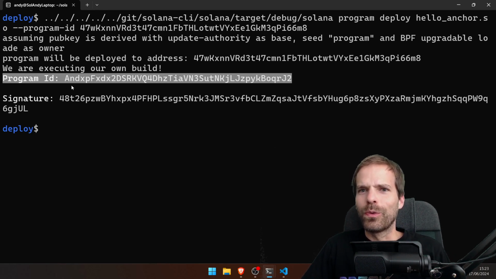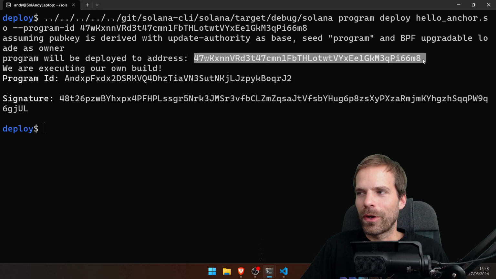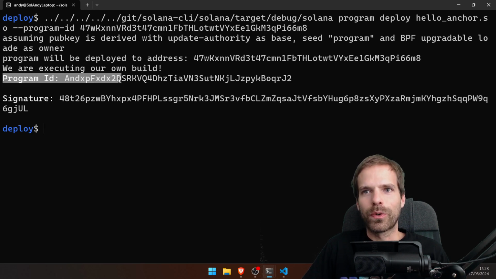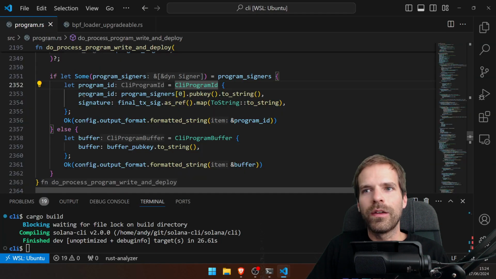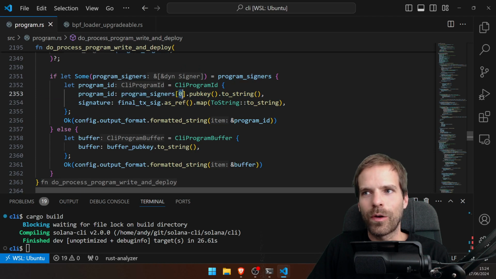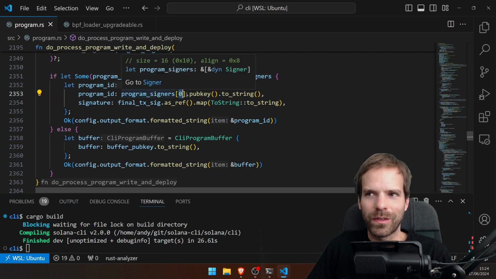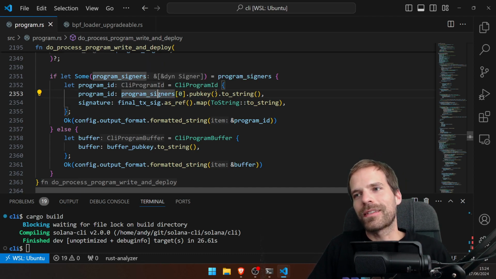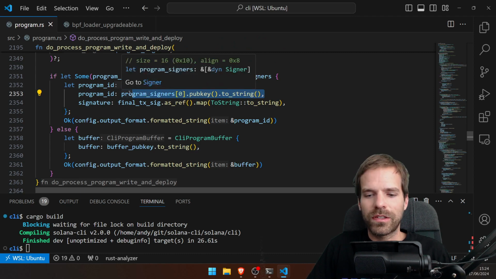I think it worked. Here I say I'm deploying to this address, and then program ID. Let's see, where does it have that from? Aha, here we have it. Where the program ID is the program signer's 0 pub key to string. Obviously, because I removed the 0 from the signers, it's now printing my authority. So the second one, it expects the program IDs to still be in the signers, which it's not anymore. But yeah, that's fine. It's just a print.